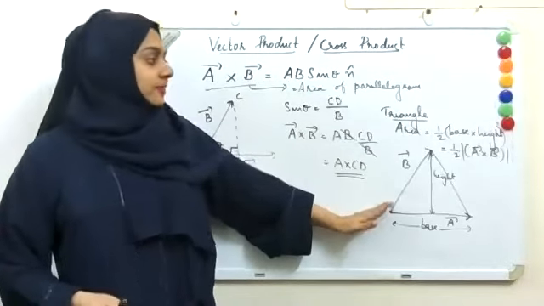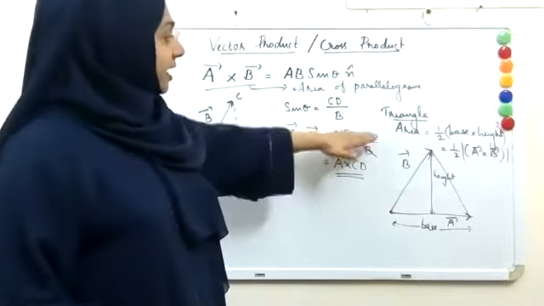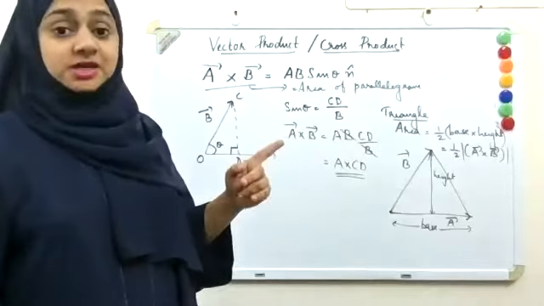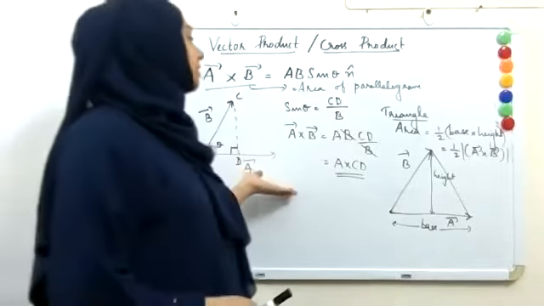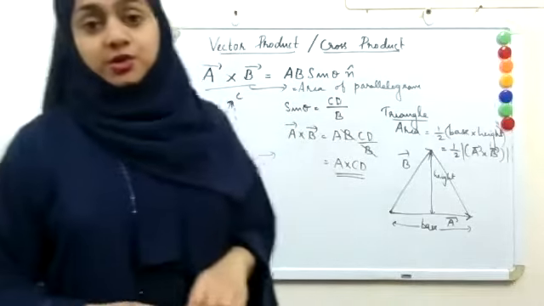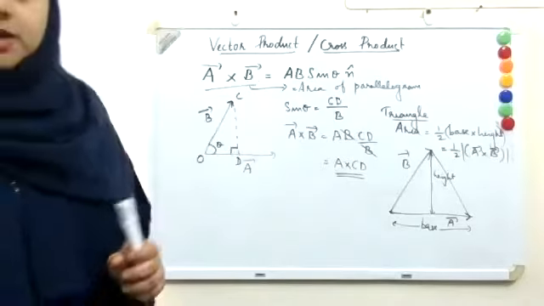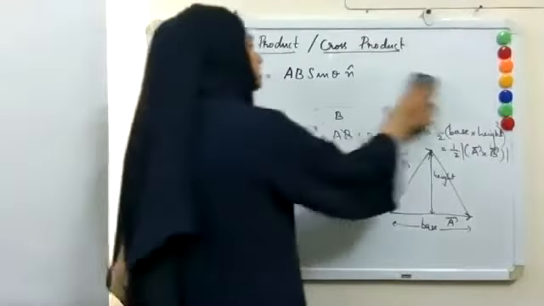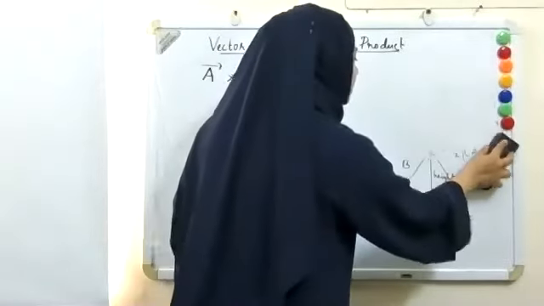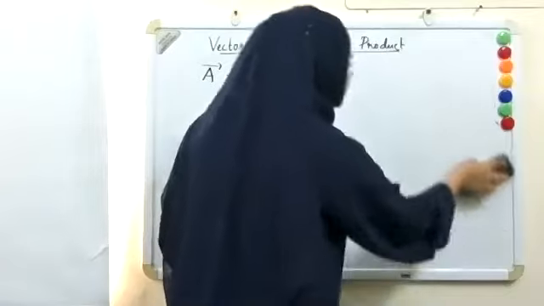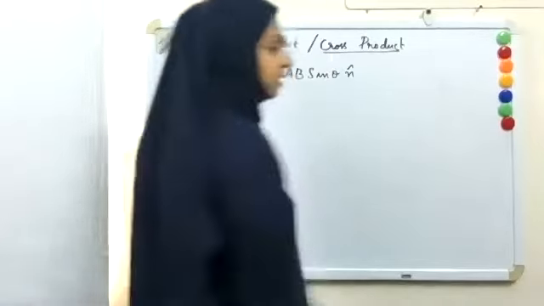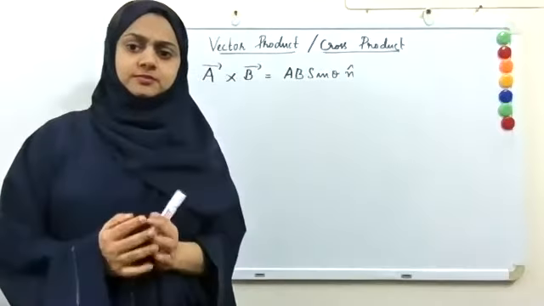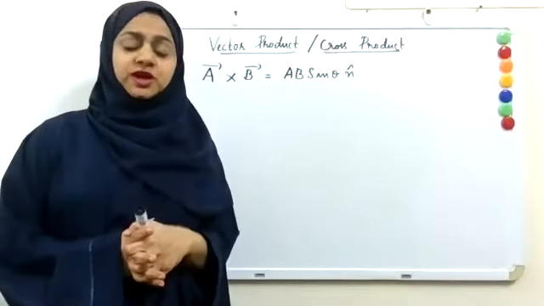Yes, teacher. So whenever you have a triangle or a parallelogram with adjacent sides as vectors, you can find their area by finding the cross product between them. Now let me consider in physics, where are the areas where cross products come? Can you tell me one example in physics where cross product comes? Where do you find cross product?